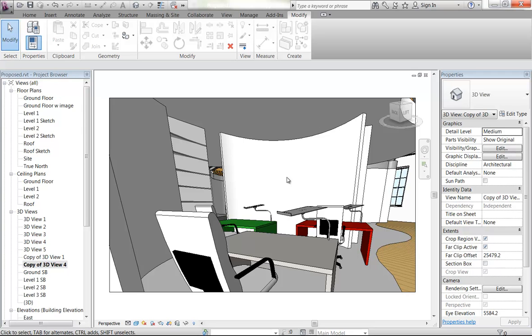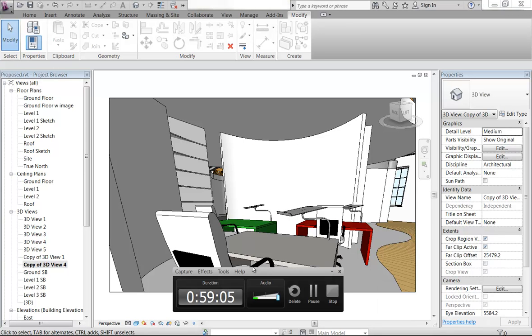But yeah, this means now when I take it into 3ds Max, all those assignments are going to come through. And it's also good if you can do the modelling in Revit and get everything nicely joined. They will render really well in 3ds Max as well because the geometry is going to be really clean. So anyhow, I'll finish that one there, otherwise it will never finish. So I'll just stop that.